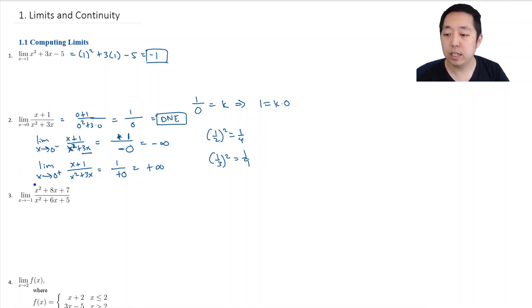Let's look at number 3 here. Now, what I do when I have quadratics like this is rather than plugging in right away, I factor. So I'll make this limit as x approaches negative 1. And this factors into (x + 1)(x + 7) over (x + 1)(x + 5). I do that because it's easier to plug it in and it also helps with the next step. So if I were to plug in negative 1 directly into here, I'm going to get 0 over 0.